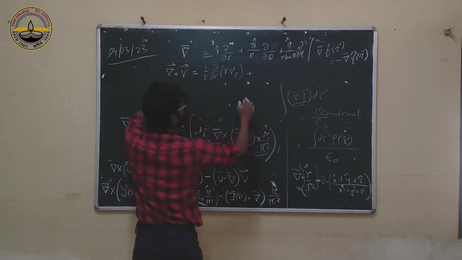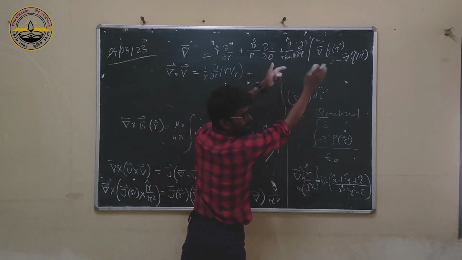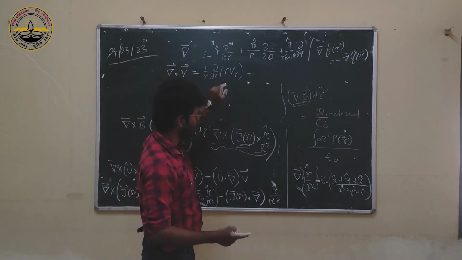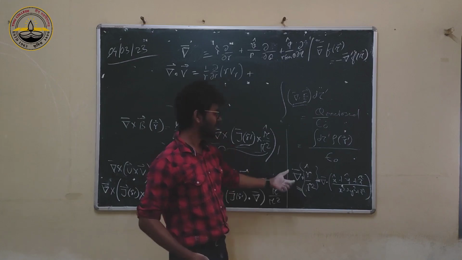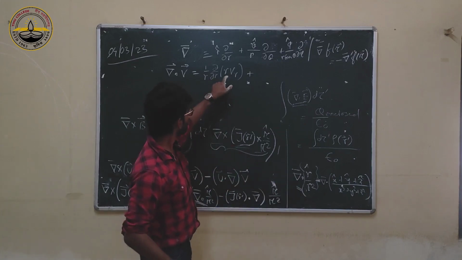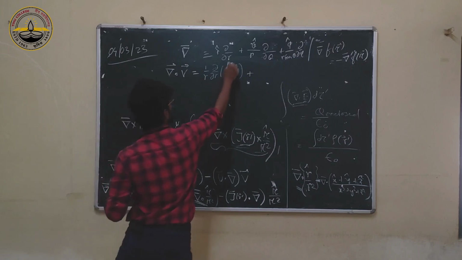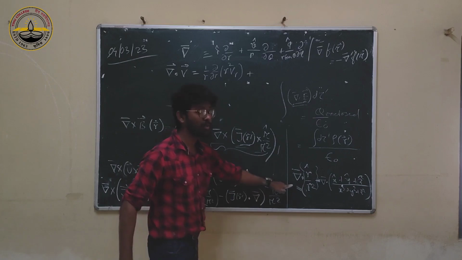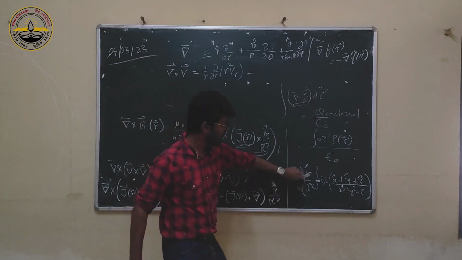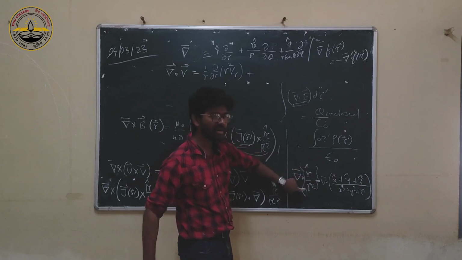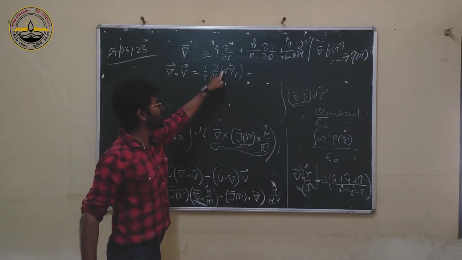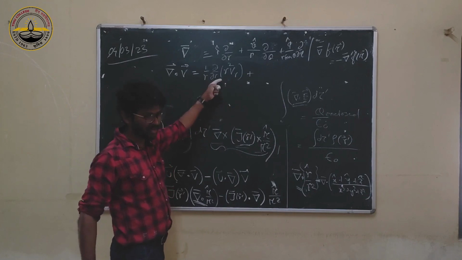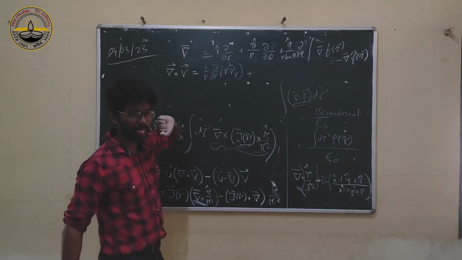Then there are theta and phi terms that we will not need, because your vector has only an r component. Put that here. Oh, this should be r squared. So if this is r squared, you put r cap over r squared. What is your r component? The cap goes away, that's a unit vector. It's just 1 over r squared. We put it here, 1 over r squared cancels out, and this is just 1, and then del r of 1 is 0. So you'll see that this is 0.